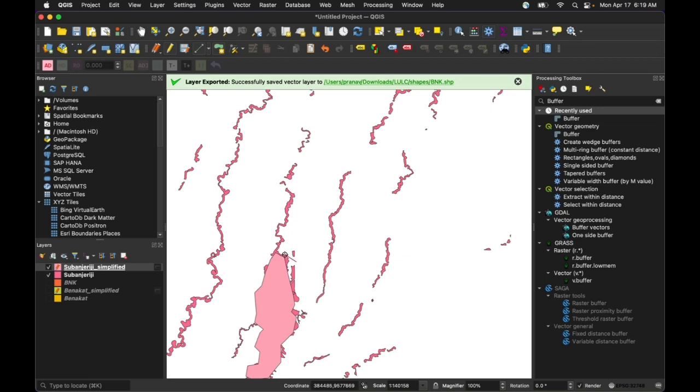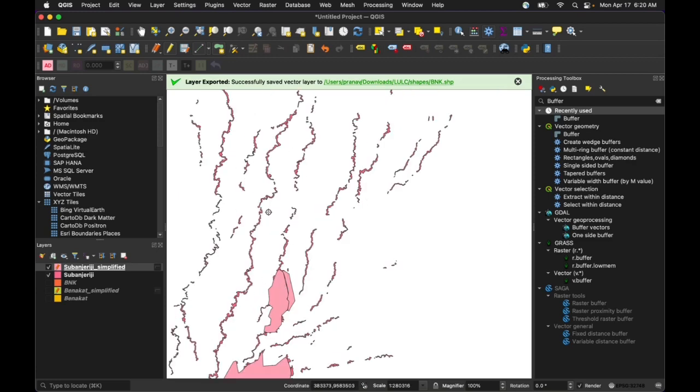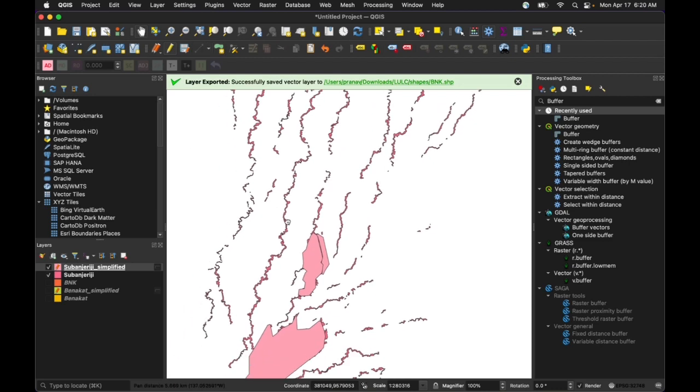Gosh, all right, let's capture that as well. Should have made a better polygon of that. All right, three polygons for Subanjariji.